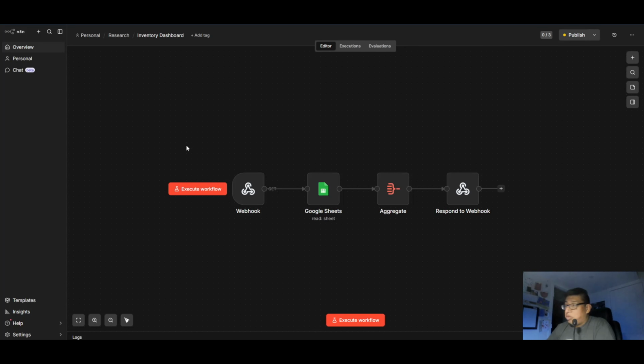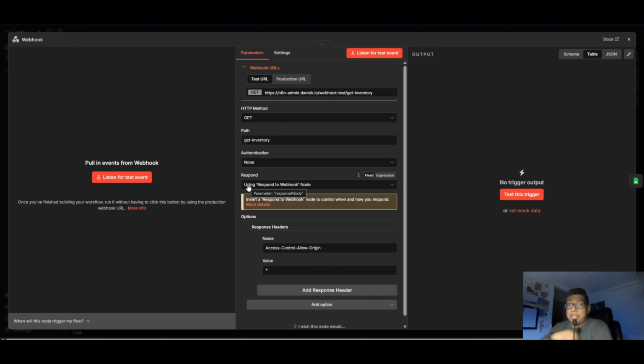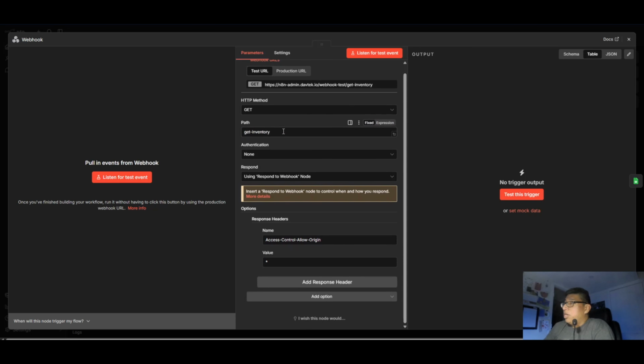All right, now going back to our workflow, it's simply 4 nodes, and that's pretty much it. Really, these two are doing all the work. I started off with those two, it didn't work so well, and then I had to add these two, and I'll explain why. So starting off with the webhook node right here, I'm going to open this up. Okay, so I have my URL right here. I put get inventory, and then just make sure you have this also in your prompt, which I'll show you in a moment here.